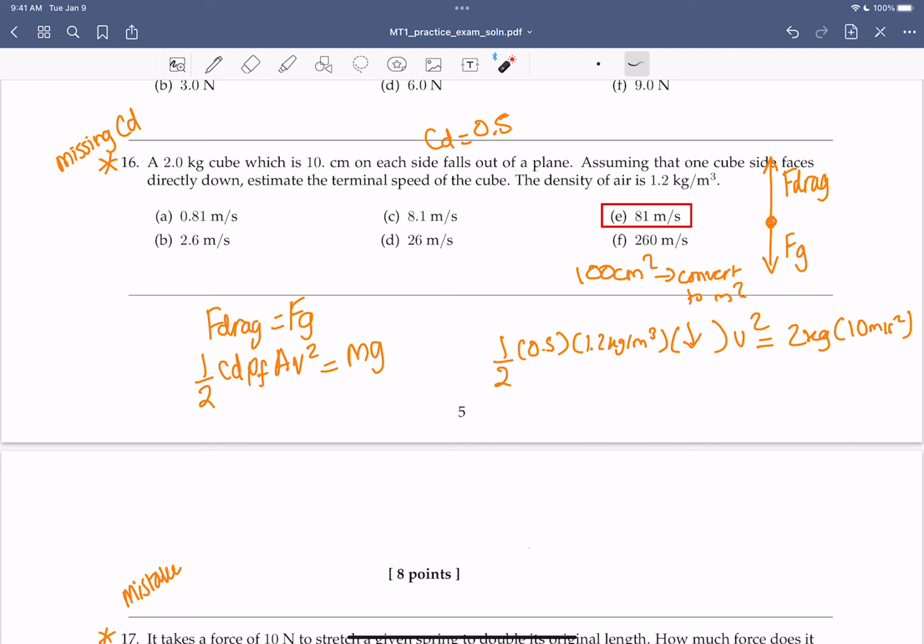0.5 is your drag coefficient. They never gave us the drag coefficient on my document, but I'm guessing on your guys' document you should have the 0.5 for your drag coefficient there. But yeah, sound good for the explanation for this problem here? Let me check my work here and make sure that everything checks out.